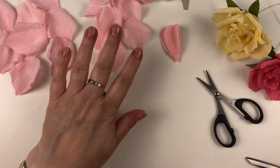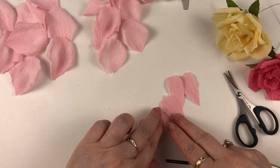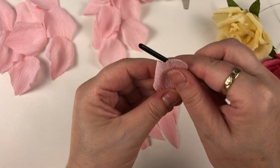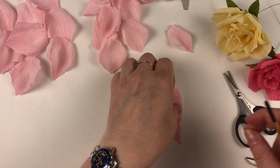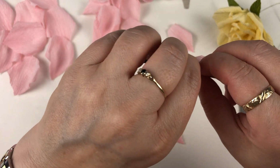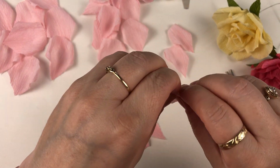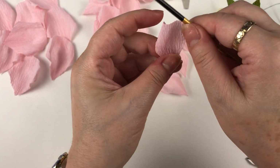Now remember, medium and large. Now our small ones we haven't got as much and they are slightly different. Not much, but just slightly. You can see they've got a slightly sort of heart shape to them. But we do still want them to curl back, apart from one. So just make sure you keep one to one side. So we're still stretching and we're still rolling around like so. And we do this to all of them. We're nearly there now. Isn't it amazing how much the paper grows?